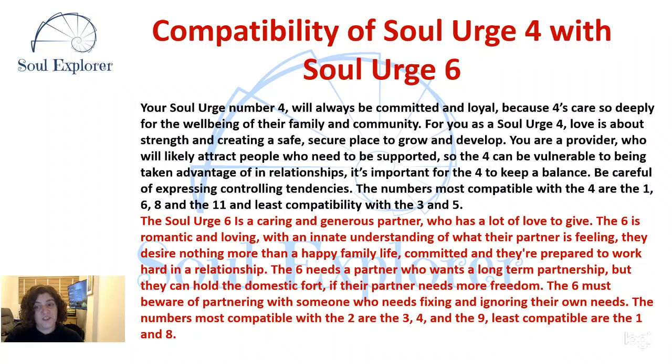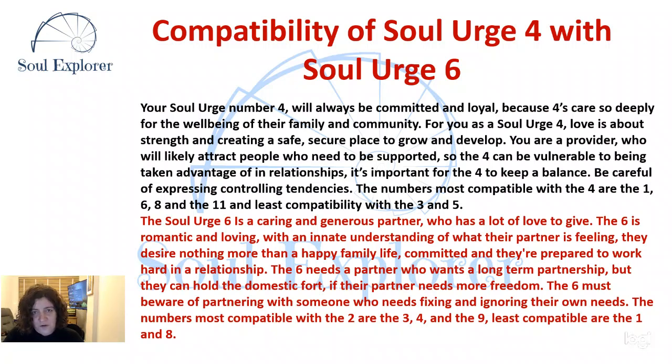Soul urge 4 and the 6. Now, the soul urge 6 is caring and generous. They love the home, just like the 4. The 6 is romantic and loving, with innate understanding about what their partner or the 4 is feeling. And they desire nothing more than a happy family life. And of course, that is compatible with the 4.